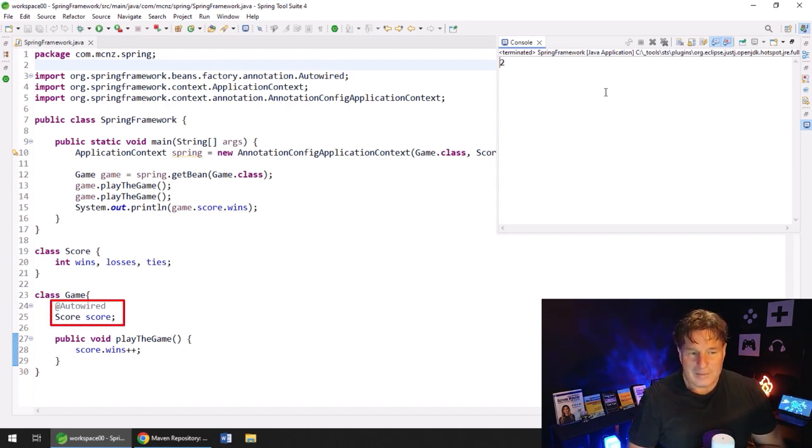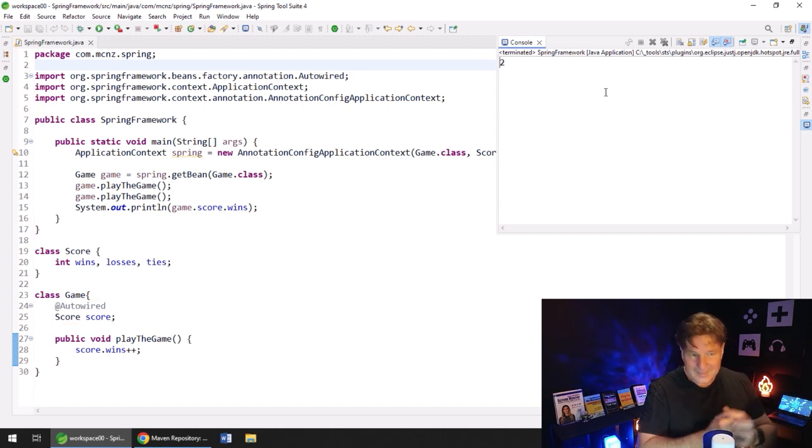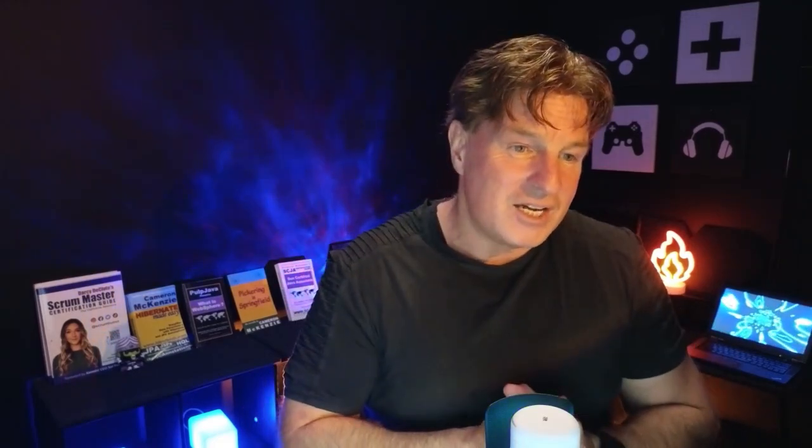Another thing that I would say is a lot of people call me out on that auto-wired annotation. They say to me, you know what? You said that your code has to be clean of Spring, but that auto-wired annotation is actually part of the Spring framework. There's a couple of ways to even get those annotations out of your code. One way is to use a Spring configuration class. Another way is to use an XML file where all of your configuration happens. And I've got tutorials on both of those, so please check those out as well. And there you go. That is everything that you need to know to get started with dependency injection and inversion of control with Spring.